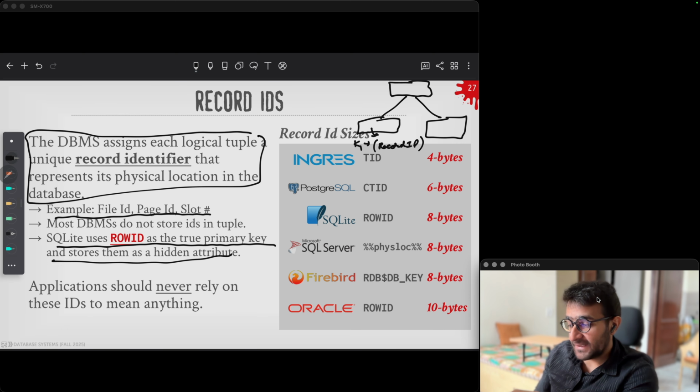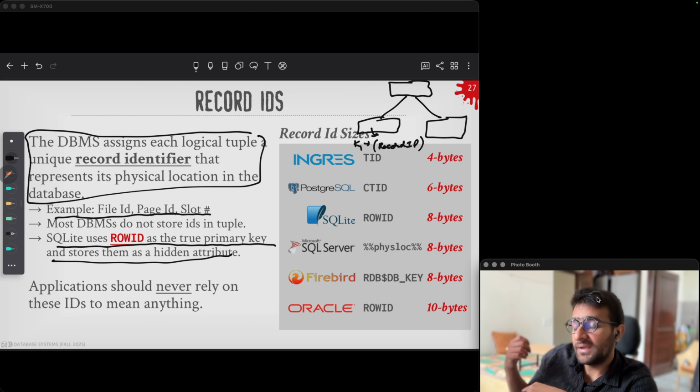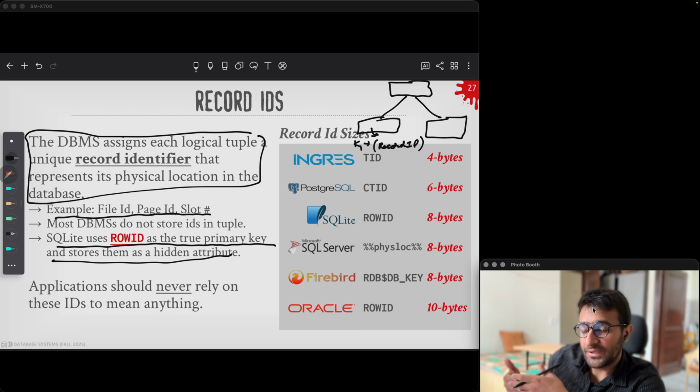So what this line means is that no matter what primary key you give to SQLite, it will already create a B tree, like it stores your data as a B tree, as a tree organized storage. So it will generate a synthetic ID for you for each tuple, which will be hidden from you.